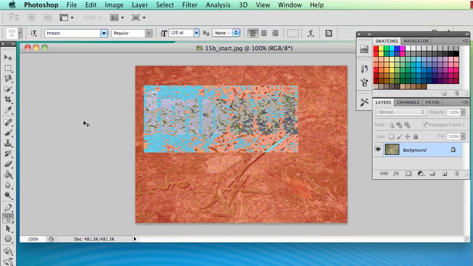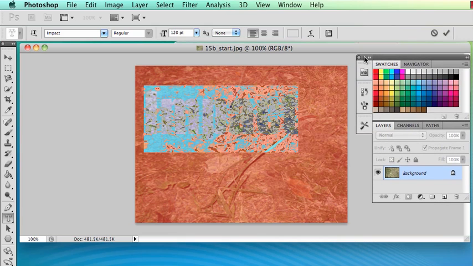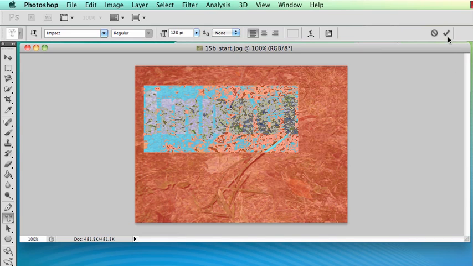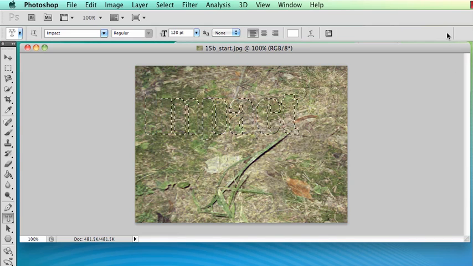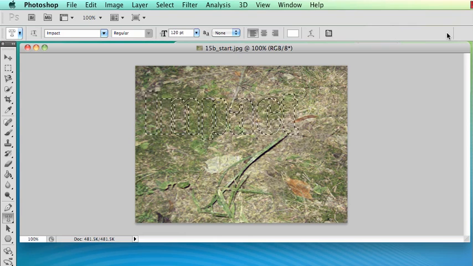Also click the commit button. Now my commit button is hiding over here underneath this swatches panel. I really don't need this open now, do I? So if I click the commit button, there it is, and the little marching ants appear. That means that I can actually use that font to create a selection. Once clicked, the type selection border, or the marching ants, appear around the image in the active layer.